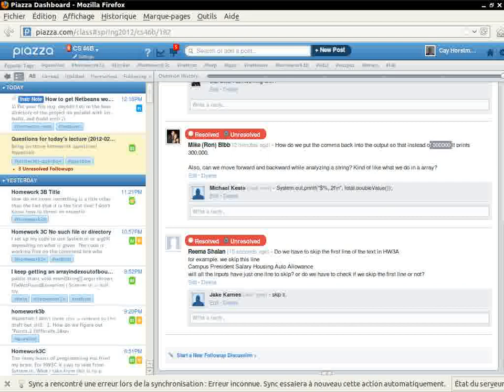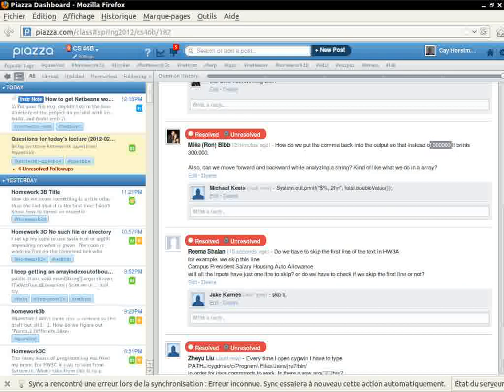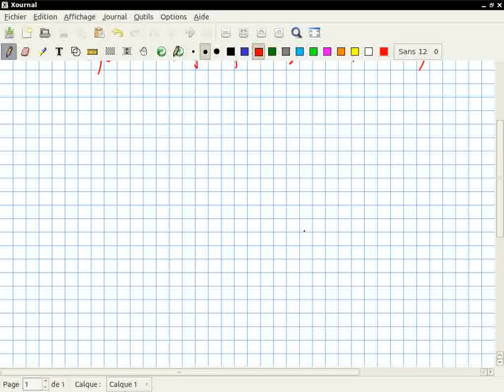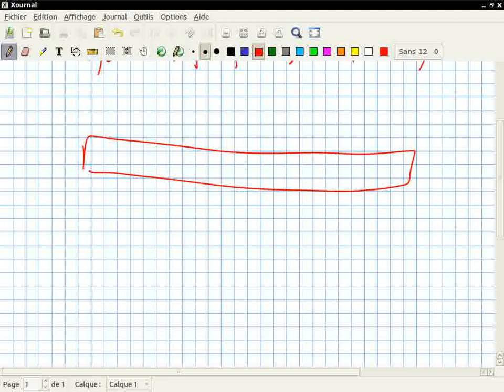Okay. Can we move forward and backwards while analyzing a string? That's a good question. So we read in a line of stuff, and let's say we're still in that first problem where we now have a bunch of strings, and you could absolutely move forward and backwards.